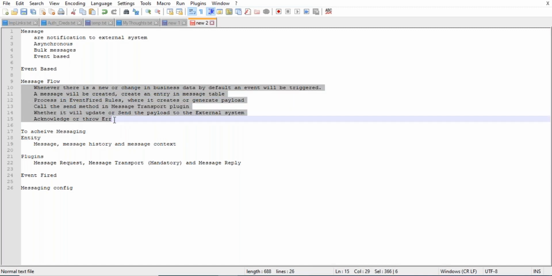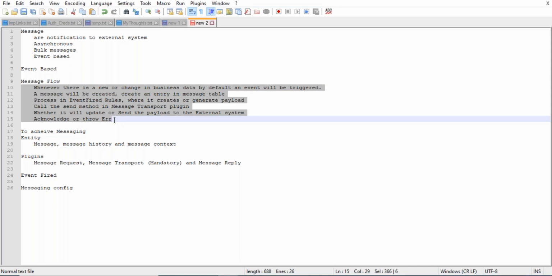What does event based mean? An event can be anything, an action. An action can be saving data, updating data, or deleting data. Why not fetching data?